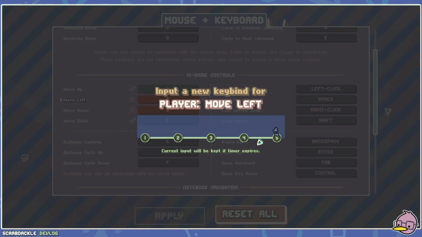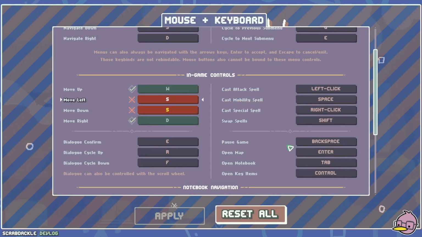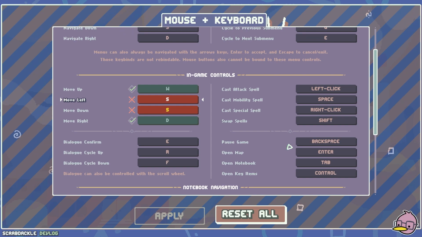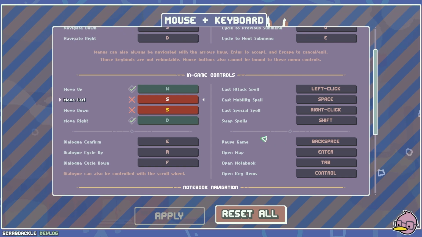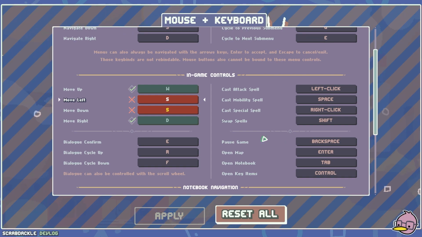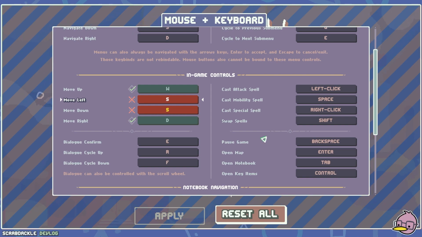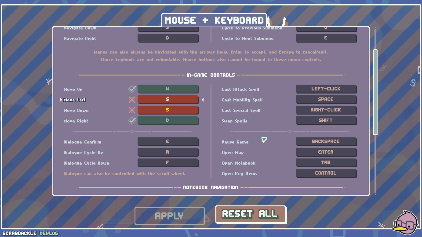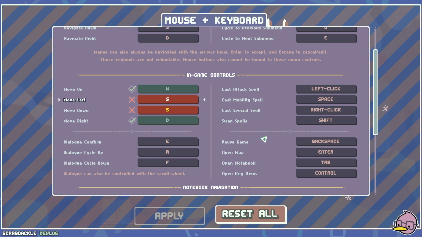So there needs to be kind of a timer for if someone's having problems. You don't want to get stuck in this screen or get yourself in a scenario where you can't hit controls or anything like that. So it has to time out eventually. I was checking out the Risk of Rain 2 key bindings, and they had something like that. It's a faster timer, but I like the concept a lot.